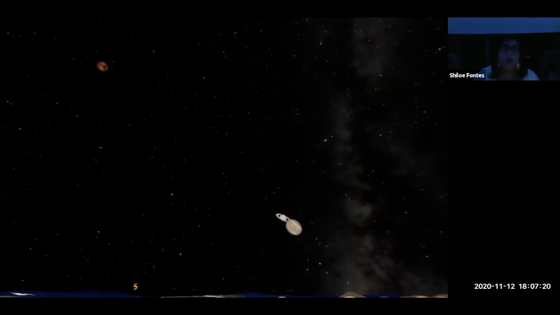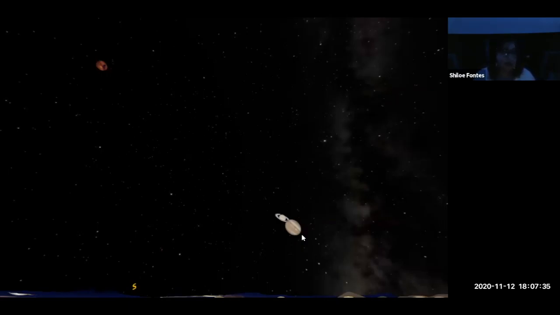So in the southwest, we have two planets nice and bright in the sky. We've got Jupiter and Saturn. They are getting closer and closer to each other every night as we make our way towards the Great Conjunction, which will happen here on December 21st. This will be the closest encounter of the two planets in the night sky since 1623. Now, they're not actually going to connect in space.